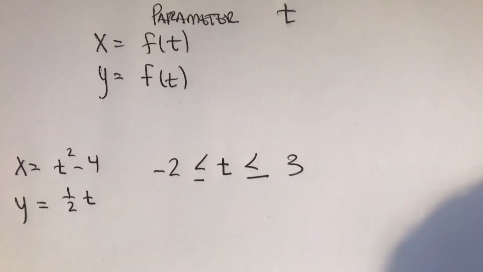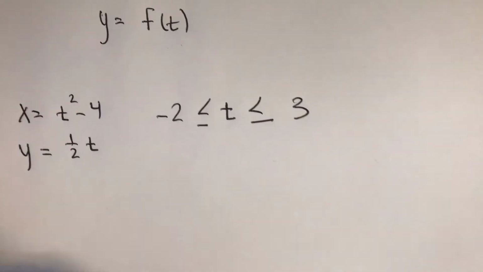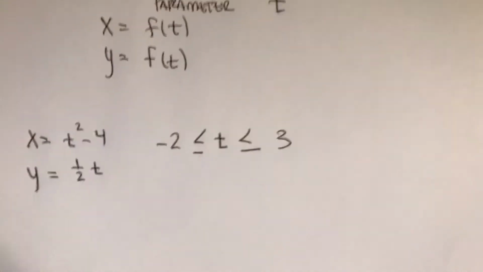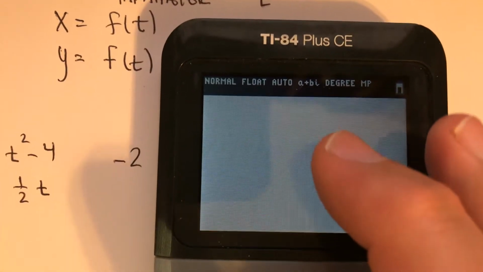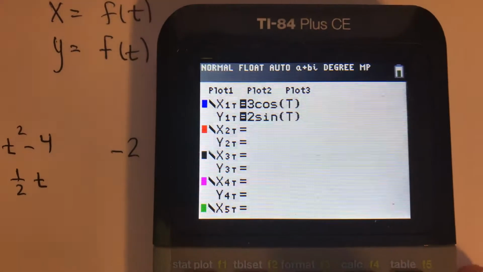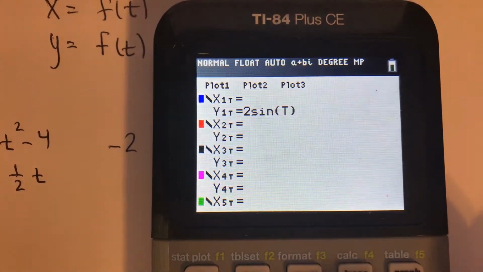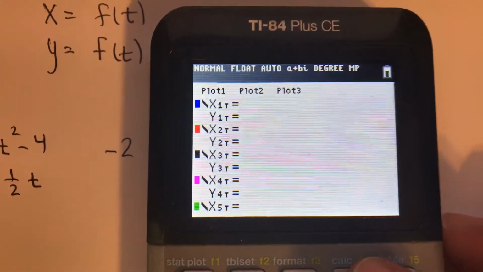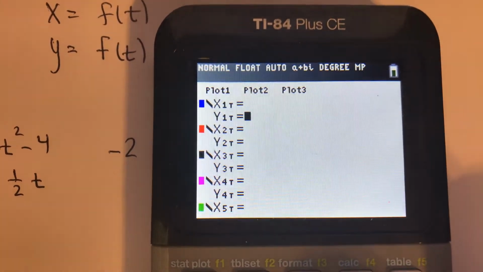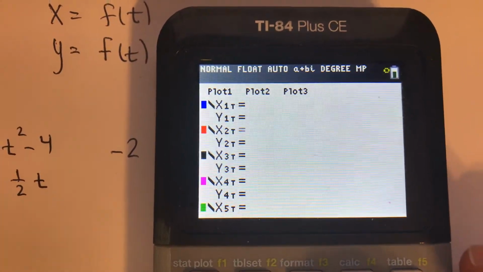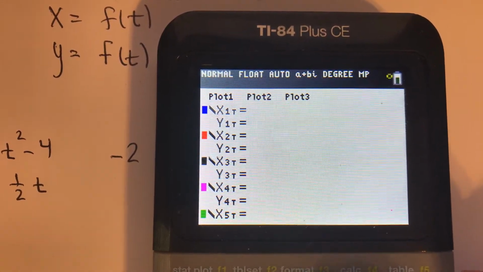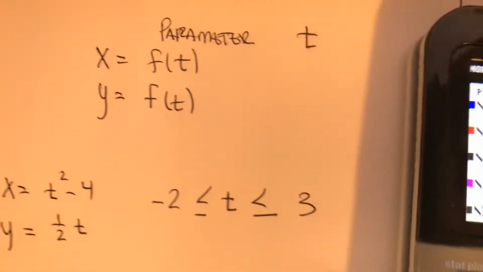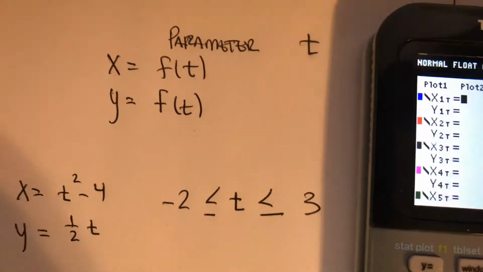Okay? Now let's show you how to graph these on your calculator. The PowerPoint shows you how to do it by hand, but there's no reason to do it by hand. You can do it using your calculator. So go to Y equals. If you've already set it up in parametric form, you will notice that X1 and Y1 are together. My first graph has X1 and my second graph has Y1. My X1 is t squared minus 4.